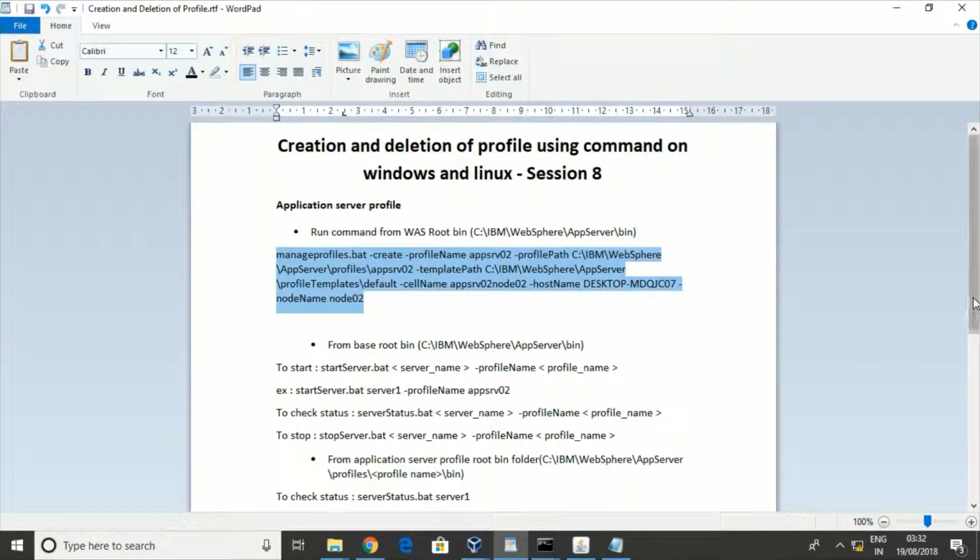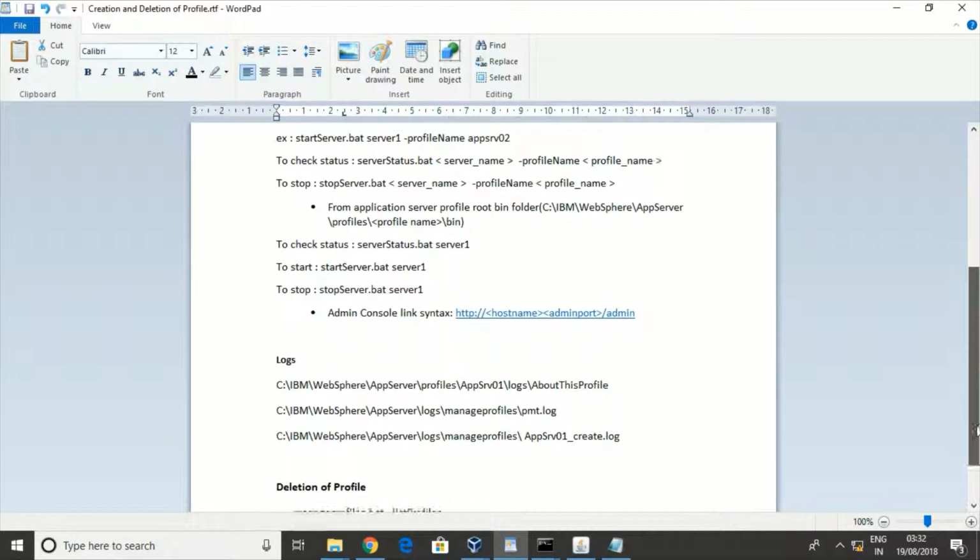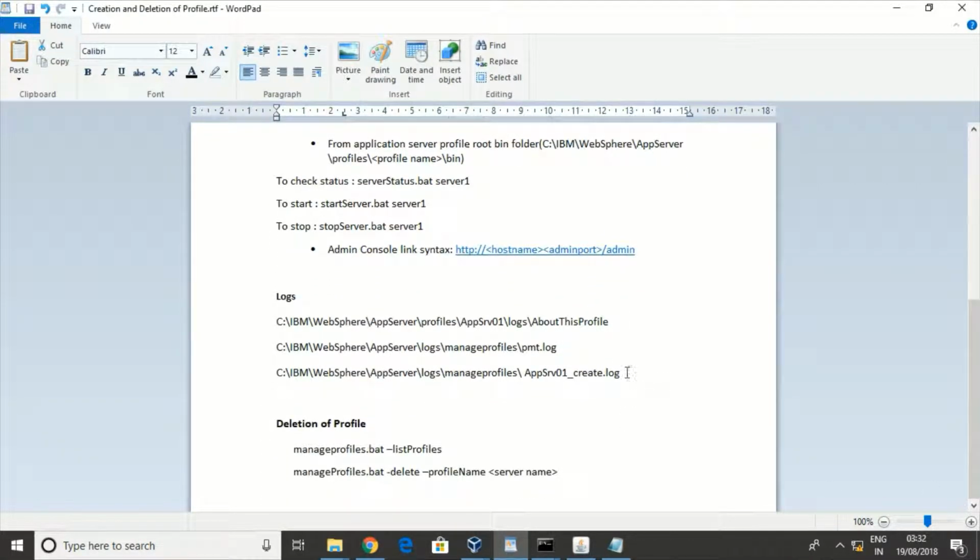There are logs which would create during profile creation. These are the two logs you can check if you face any issues while creating profile. And since we have received successful message, let us navigate through these logs and check the configuration details.